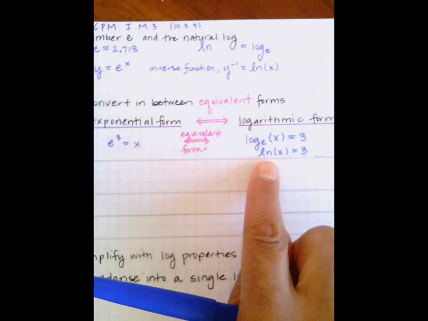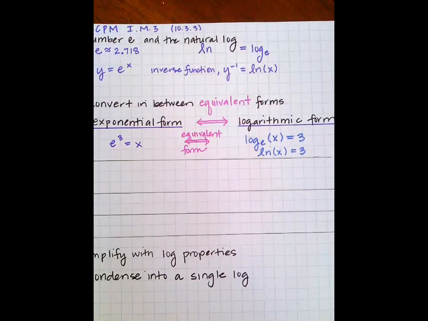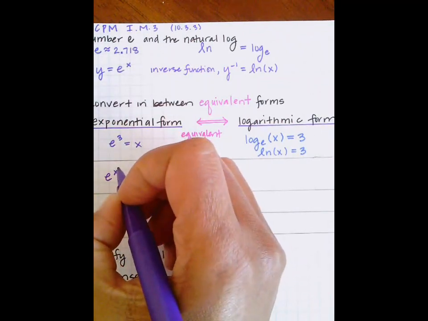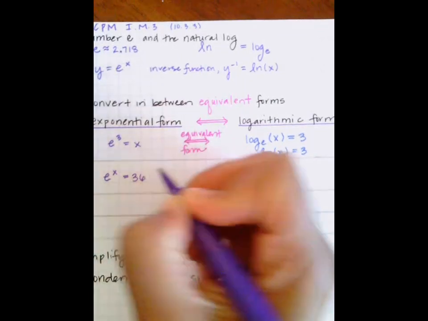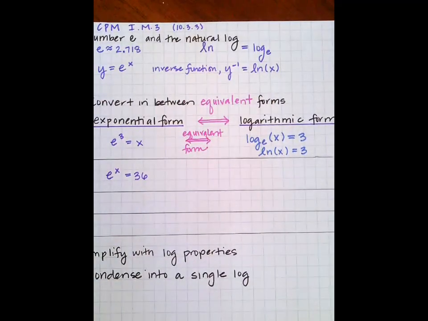This is asking when does the ln of x, which is again a function, a curve, when does that output a 3? So what would be that input? And that input would be e cubed. The next example that we'll go over looks a little bit different. If you are given now e to the x, which is a function, and now we're trying to figure out when does that output 36. So when does it intersect perhaps a horizontal line, or when does it output 36?